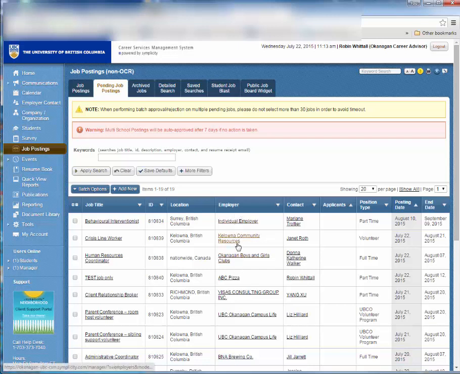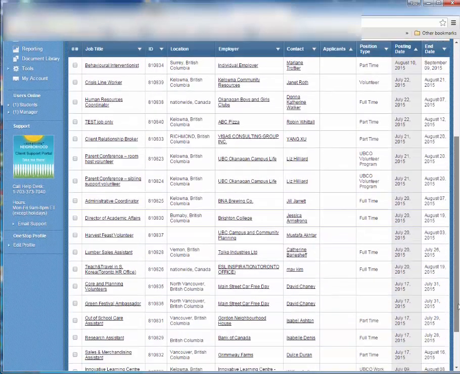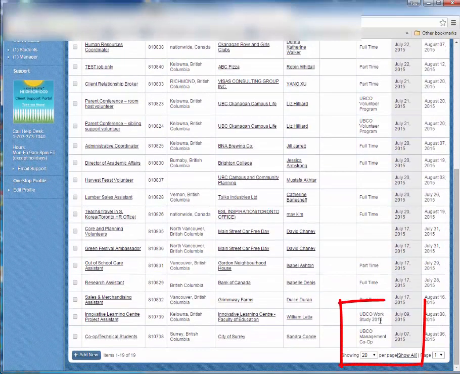Here it lists who the company is, who the contact is, position type, whether it's volunteer, etc. And this is an important thing to look at, because as we scroll down, you will see here's a work study position, and those are only for Jessica Mueller to approve. While down here, UBCO Management Co-op, that is only for management staff to approve. So just leave those alone and don't approve them.